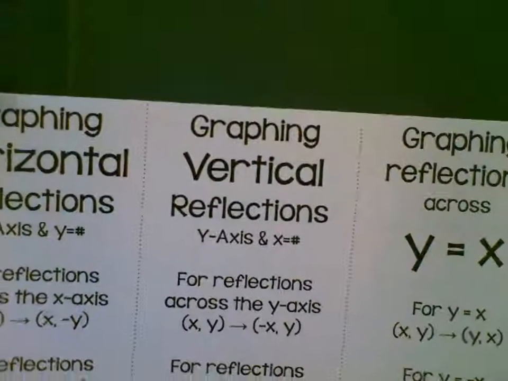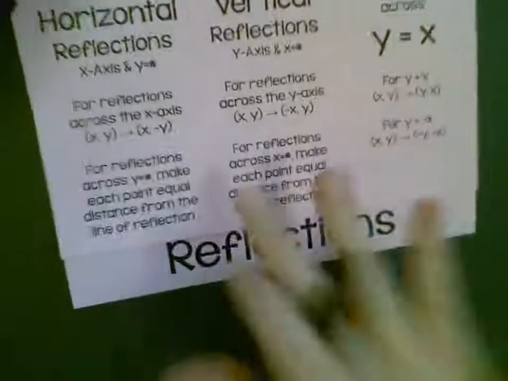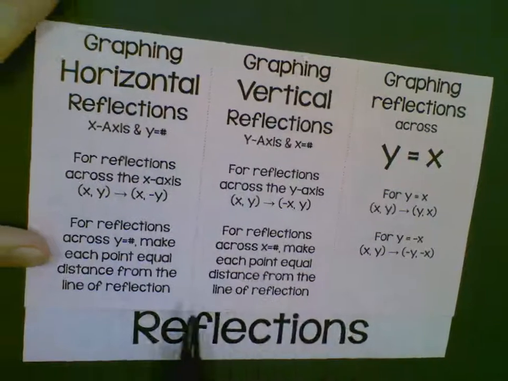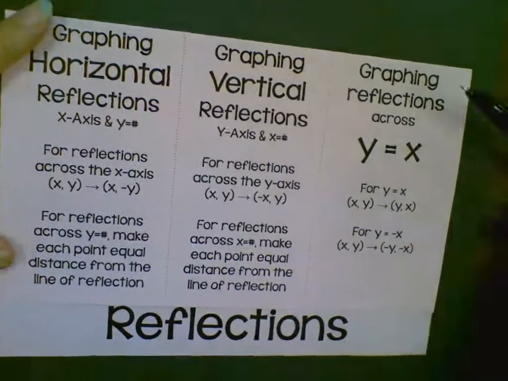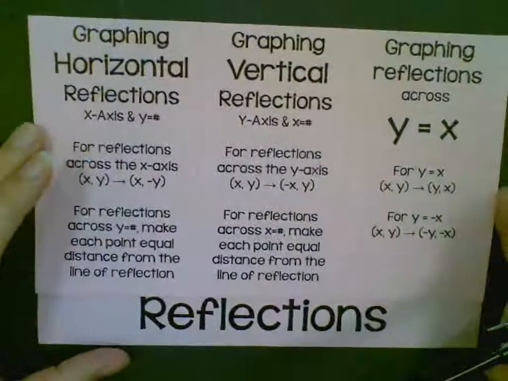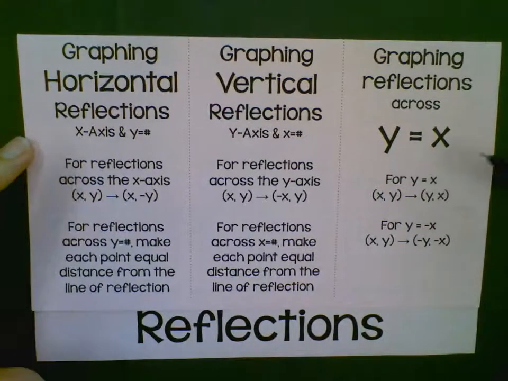So the second half of our lesson today is on reflections, which is the other pink notes that you have. Okay, so reflections, there's rules for those too. So we're going to do a couple different kinds. We're going to reflect over the horizontal line, which is the x-axis, or we're going to reflect vertically, which is the y-axis, or we can reflect over these other lines, y equals x, or y equals negative x.